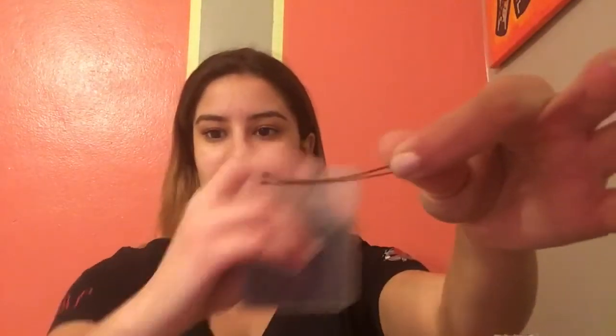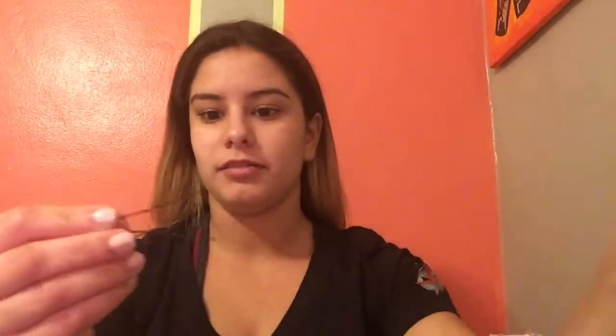You're going to need a comb, and this is to make the line on top of your forehead. Then you're going to need two scrunchies and two types of bobby pins. You're going to need a closed bobby pin to keep little baby hairs away from your face, and an open bobby pin to help keep your bun intact.